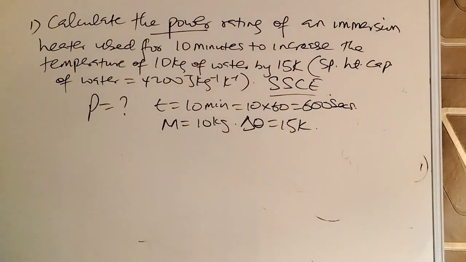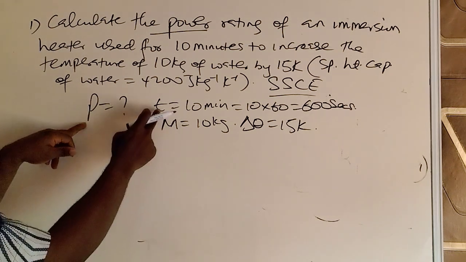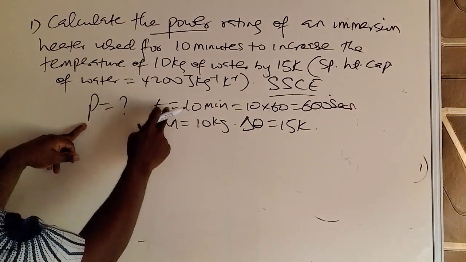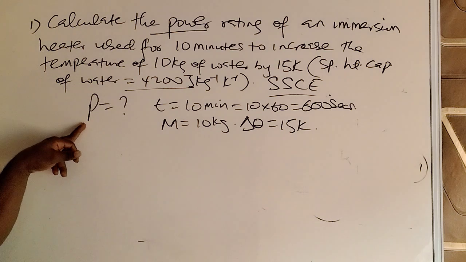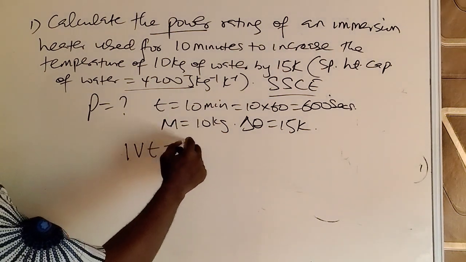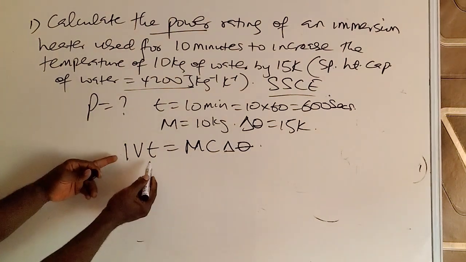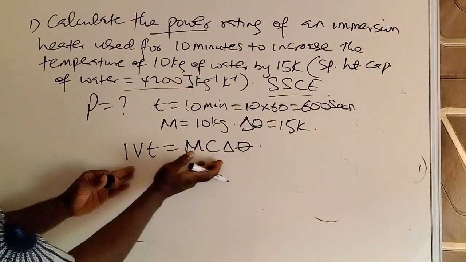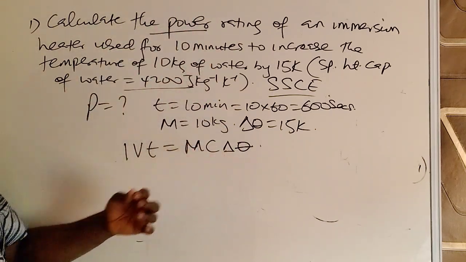So this determination of the heat capacity of water is done by the electrical method. You have electrical power, time, mass, temperature, and the value of the specific heat capacity of water. So how do all these values connect? The formula I gave says IVT equals MC change in temperature. This is the heat lost by the heater, and this is the heat gained by water, because the heater is the one supplying heat, while the water is the one gaining heat.